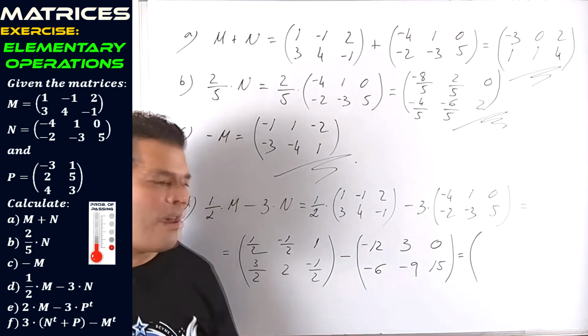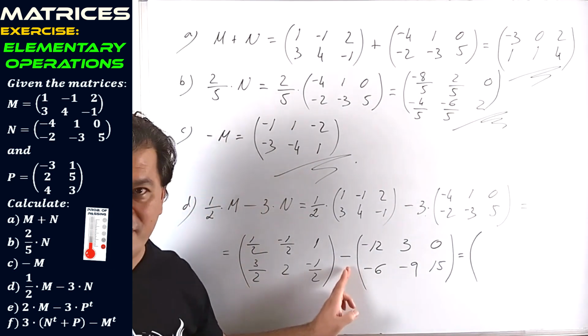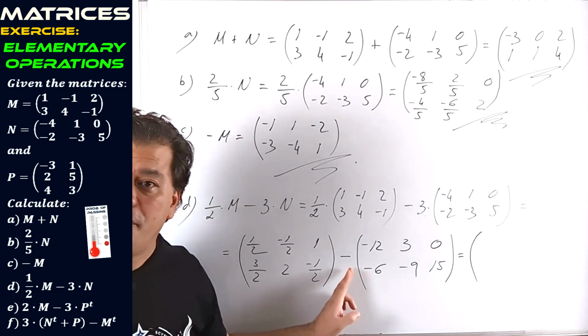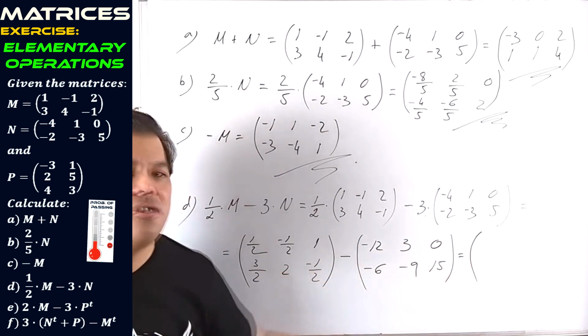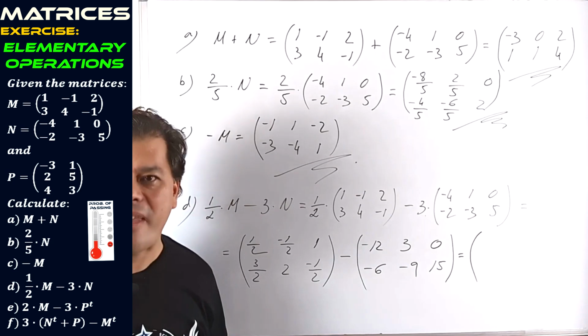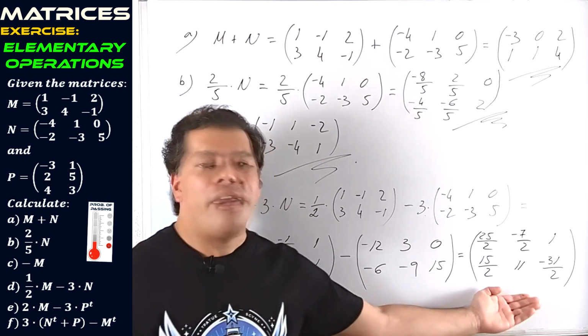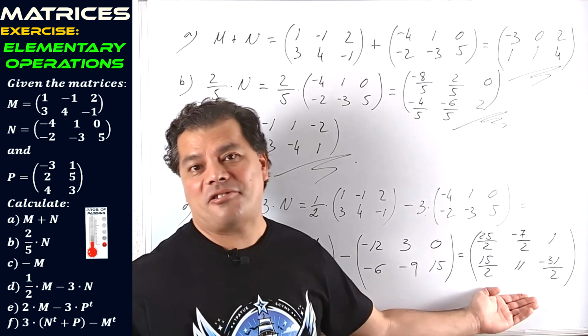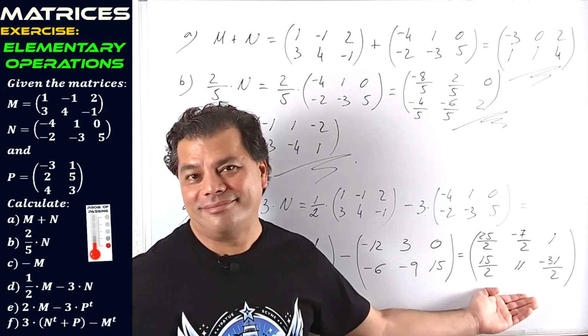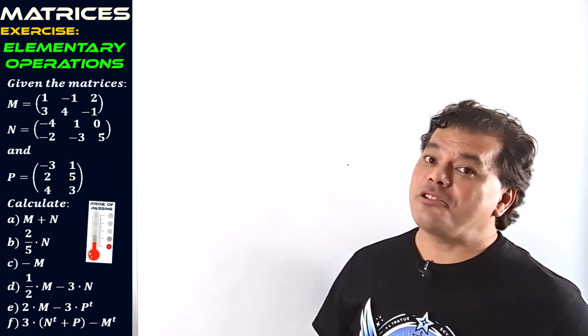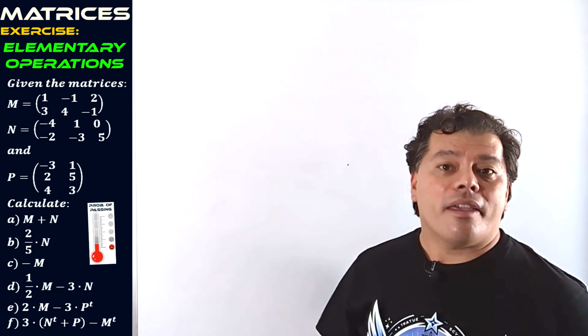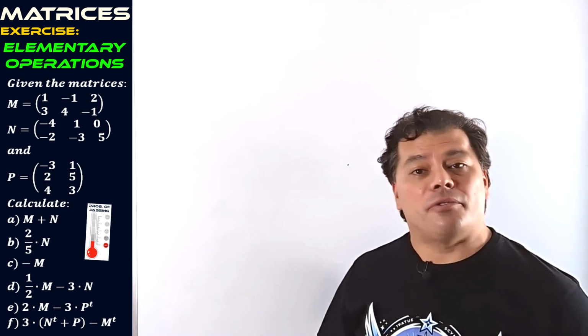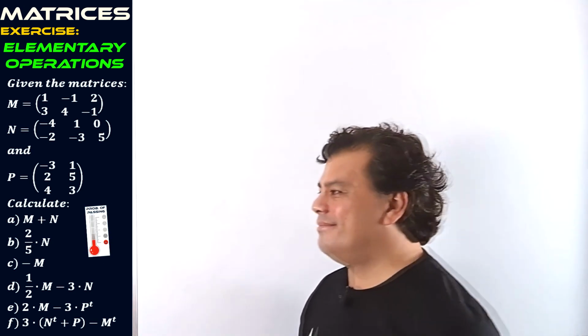And now it's time to subtract both matrices. Do it slowly with your calculator. I will put the solution in order for you to check it. And here is the solution of this section. Hope you've done well. And now we're going to do section E. It is very easy. We are going to deal with the transposed matrix. Look.